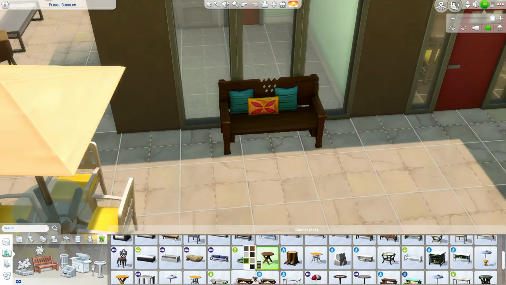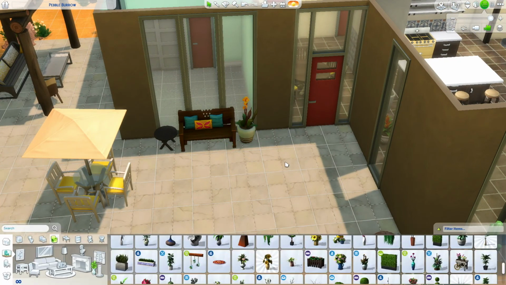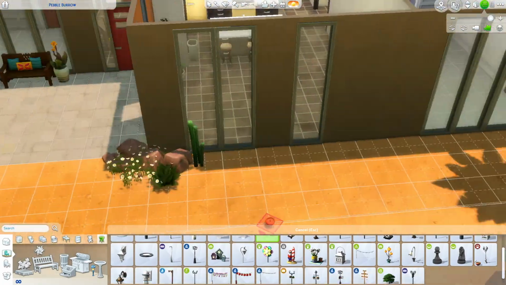We don't go too crazy. We just add a couple items here and there just to give it a use. I guess it's not just an empty patio. It actually has a use now, and I really do like it. I think it turned out super cute.